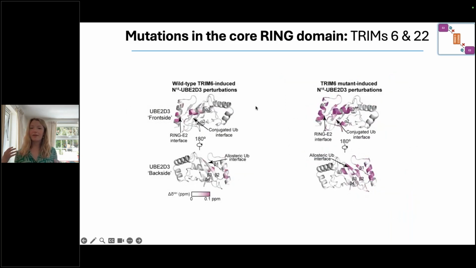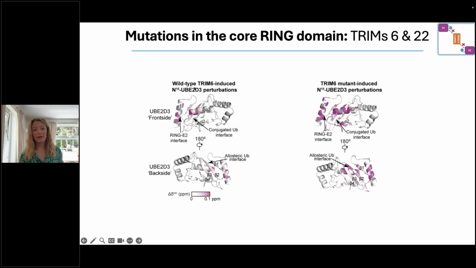And really, to try and answer whether this was to do with its interaction with the E2 ubiquitin conjugate, we did some NMR. So we had labeled E2 enzyme, which is what you're seeing here in the ribbon structure. And what we would expect to see if we titrated in a ring domain that would be active is what you'd see for this active TRIM6 mutant that I made. You can see all of these chemical shift perturbations across the front and the back of the enzyme as the ring domain allosterically activates the E2.